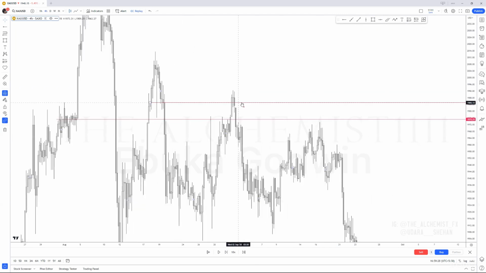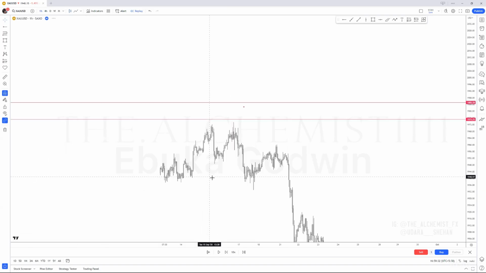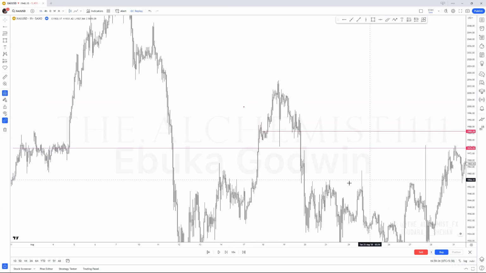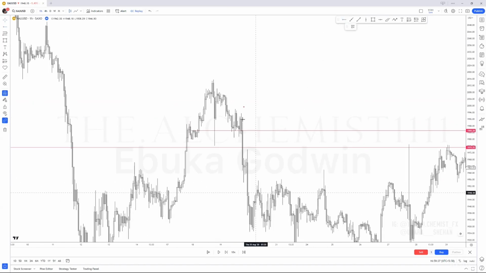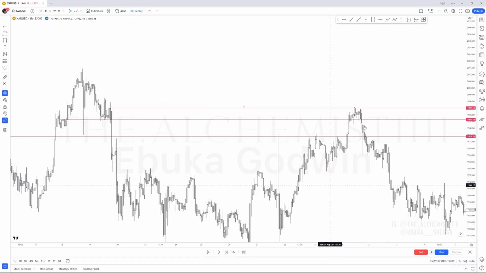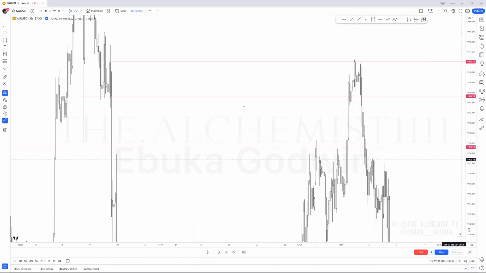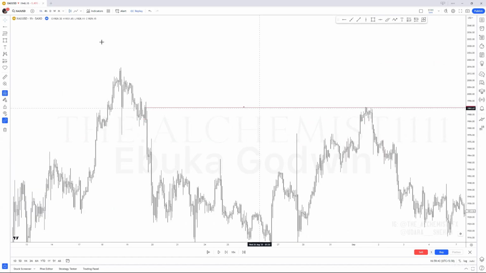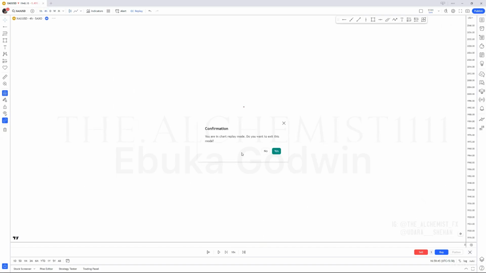Now, this, of course, would have stopped us out, I think. Let's see if we could do more refinements of this. We had one more H1 resistance here. That is where I tapped into, see. So we will go through all of that. Don't worry, we will go through all of it. That is not a problem.